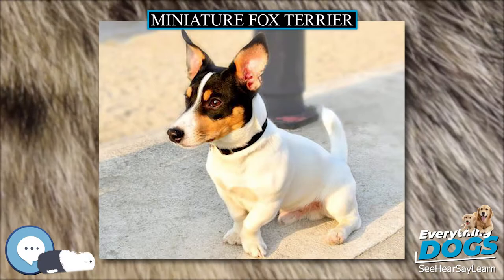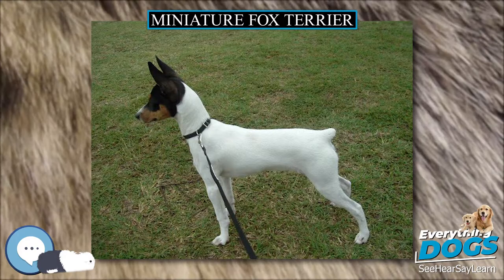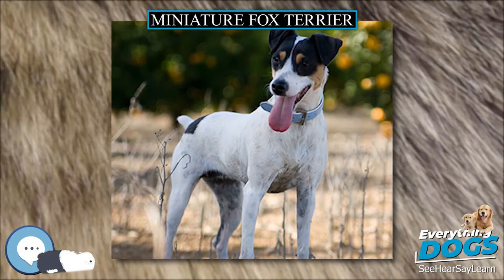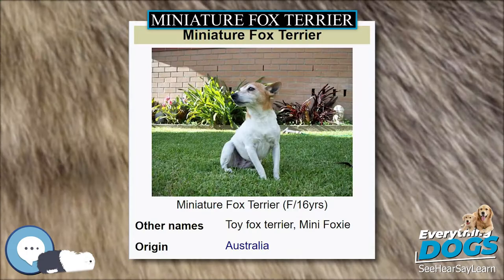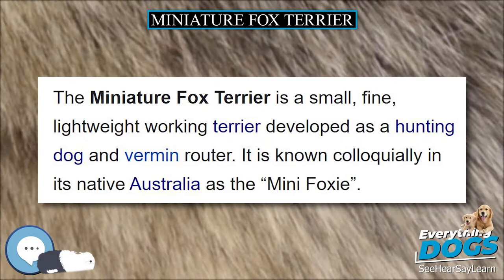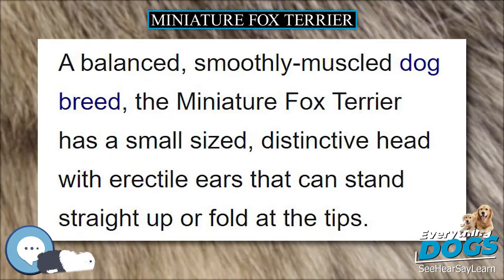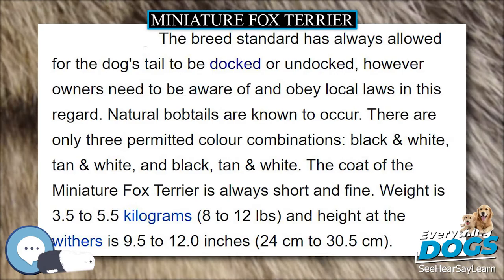The Miniature Fox Terrier Today. Although still relatively unknown outside of Australia and New Zealand, the Little Foxy is renowned in its native land. Parliamentarians have made reference to the breed during legislative hearings on canine issues. Pasqua and Fergus, owned by Anthony Field of the Wiggles, are Miniature Fox Terriers now aged 17. Ian Thorpe, the Australian swimmer, has spoken fondly of Tiny, his Miniature Fox Terrier, in several interviews. Sean Carlo, Australian men's figure skating champion, owns a Miniature Fox Terrier. Television and print media have also featured Toby Allen of Human Nature with his Miniature Fox Terriers. Today, the Miniature Fox Terrier is still very much a working terrier and is in demand on farms across Australia. They remain popular as pets and enjoy playing the pampered pooch. As long as their active minds are kept stimulated with games or toys and they receive at least moderate exercise, they make excellent pets for anyone with kids, the elderly, and are great companions.